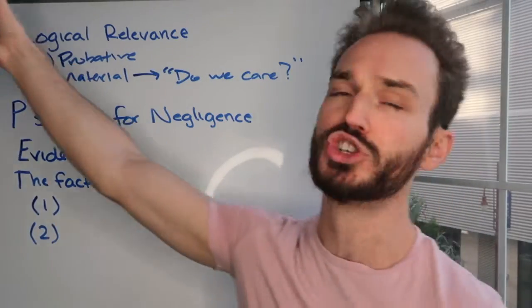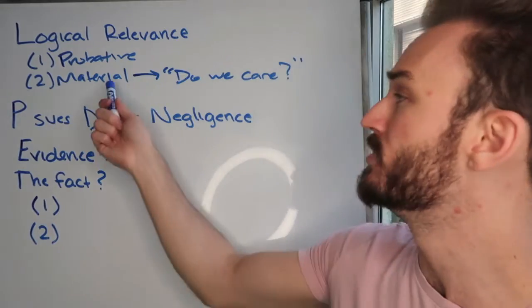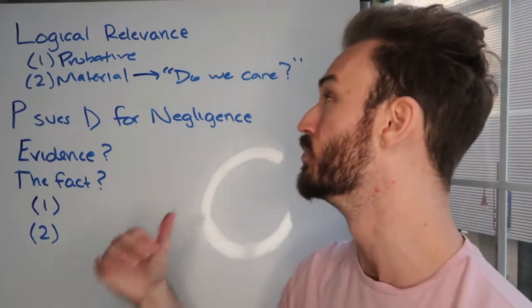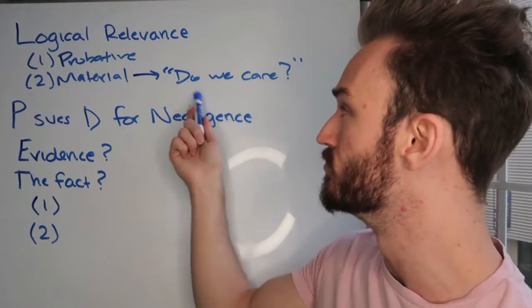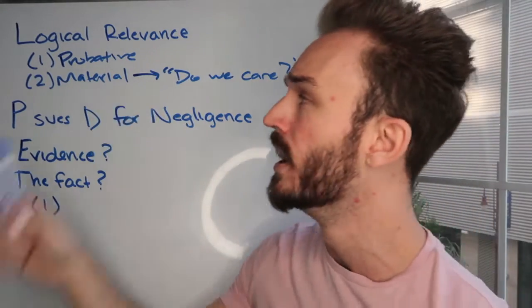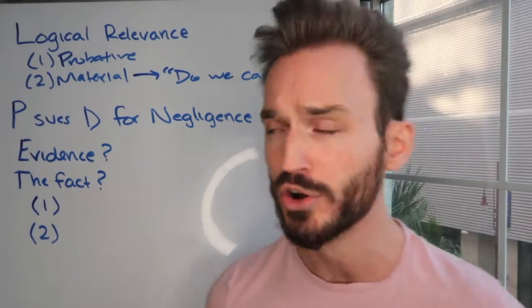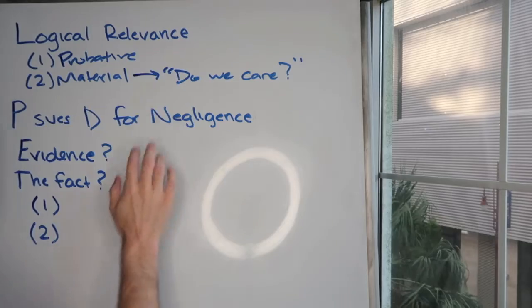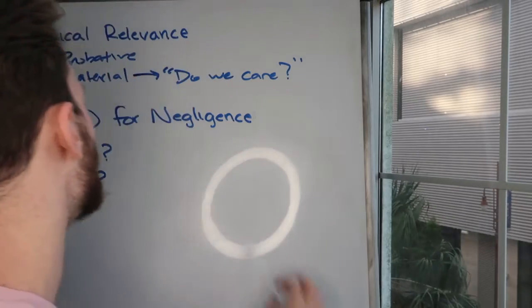Whether a piece of evidence is material, what we're really asking is, do we care? Does this help the jury come to a conclusion? If the fact is of consequence in determining the outcome of the action, then we care, right? It is material. If it has nothing to do with the outcome of the action, then we don't care, right? It's not material. So sometimes I call this idea of whether evidence is material the do we care test. And we'll break this down with some examples, right? This is the easiest way to see how this all plays out.